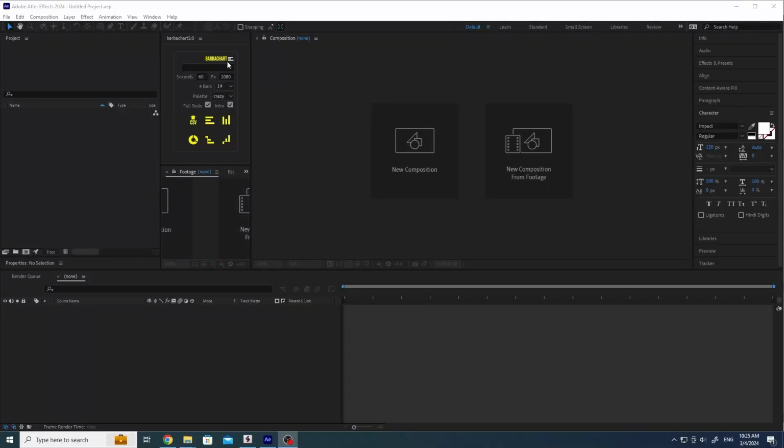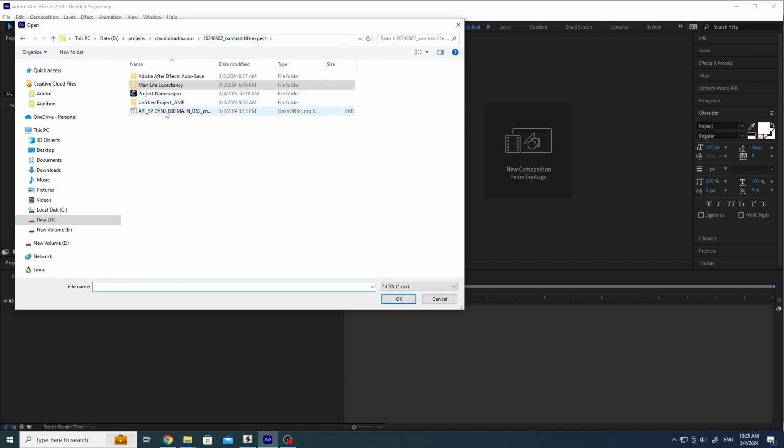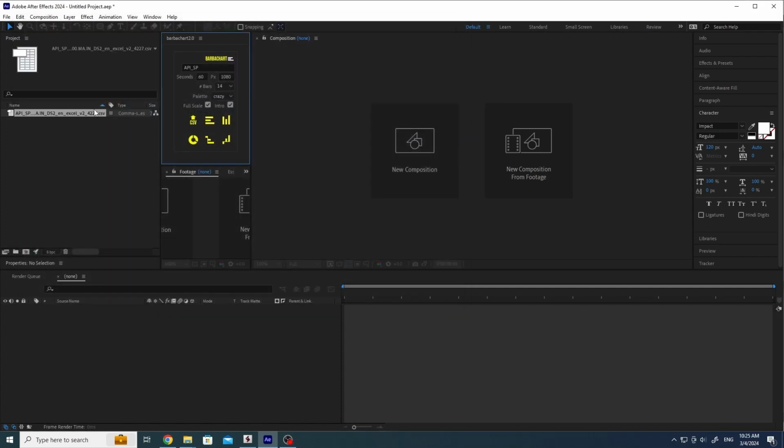Let's jump now in After Effects, where we already have our Bar Chart script plugin, and we import our CSV file data, the one we have already created. In the title, we can change it to whatever we like. By default, it's the name of the file. Then we can select the duration in seconds and the width of the composition, and then we can choose a color palette, and we will need to find which is the right graph type for us.